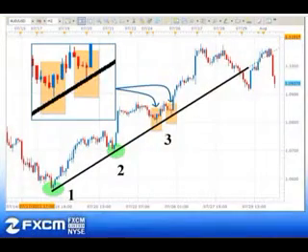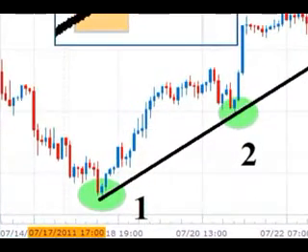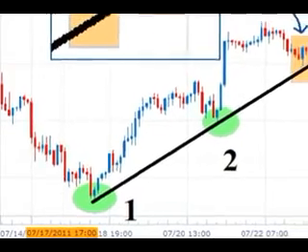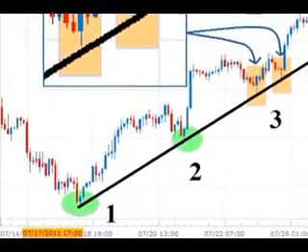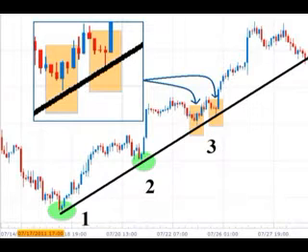Okay, so here's an example. This is the Australian US dollar 2-hour chart. What I've done is I've gone through, connected point 1, connected point 2. And notice that each time it bounces off this line, it pushes higher significantly. So this is making progress to the upside. Point 3 is about to occur. Prices are drifting lower. So again, just look at the chart. Look at the story it's telling us.